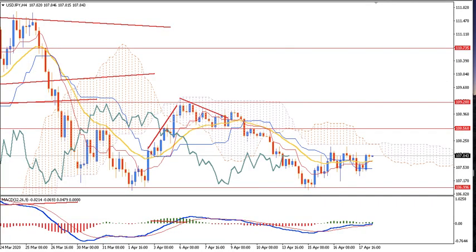Then we see the USD Japanese yen. It has found a bottom at 106.99. We can say it as a round number, 107. And from 107, the price made a comeback, and it is currently climbing higher. I expect the price to move higher towards 108.50 and then 109.20. While doing that, it will be breaking above the Kumo Cloud resistance, and the Chikou span will also be breaking above the dynamic levels, which would add to the confluence.